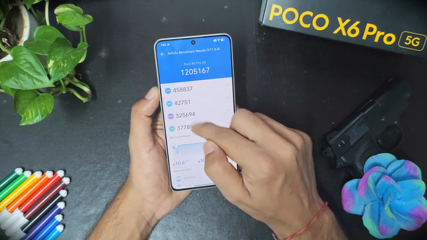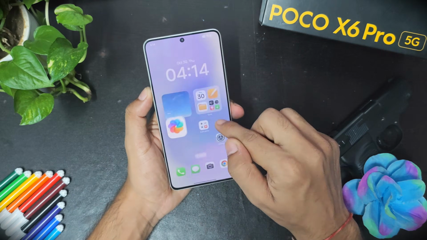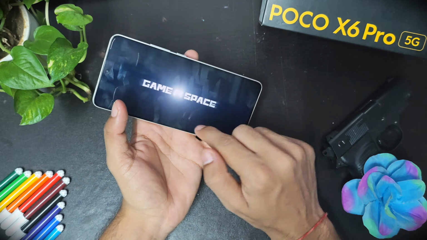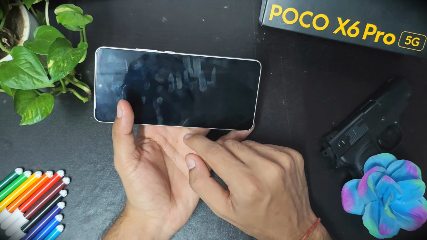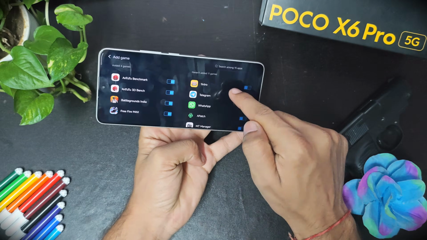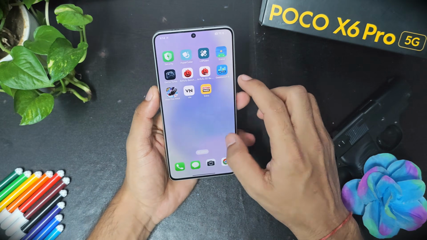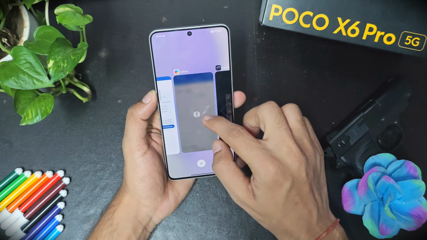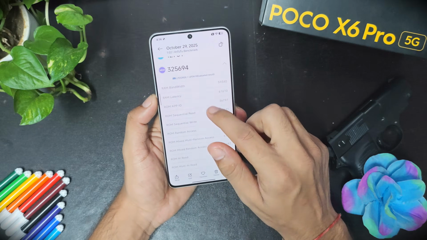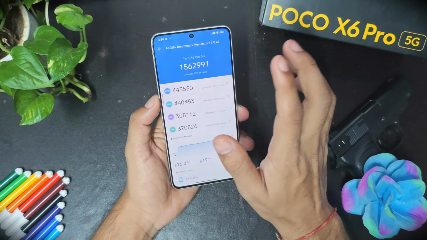And then I added this Antutu into the gaming mode. What you have to do is just go in this Game Turbo and add the Antutu. You just have to go here, press plus, and turn these things on. They were here, and just plus and they will be added here. Once you add them here, you're good to go. And now, boom, see, from 1.2 million it went to 1.5.